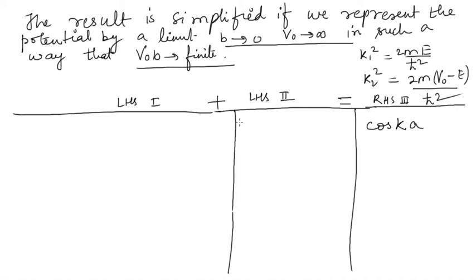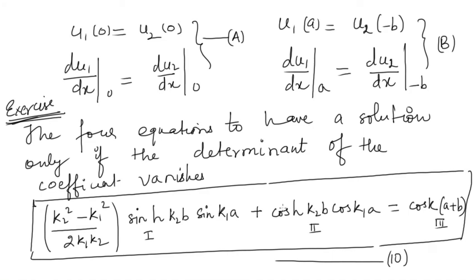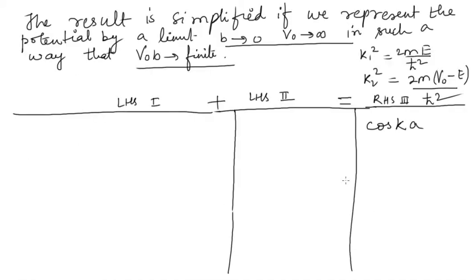Now I would like to do left hand side second term. It has two factors, cos hyperbolic k2b and cos k1a. Cos k1a is constant. Okay, k1 square is 2mE upon h cross square. Energy is constant, so everything is constant, nothing to worry. So cos k1a is same. Only term remaining is cos hyperbolic k2b. Let us try to see that. Okay, it has cos hyperbolic k2b and cos k1a. This remains constant.